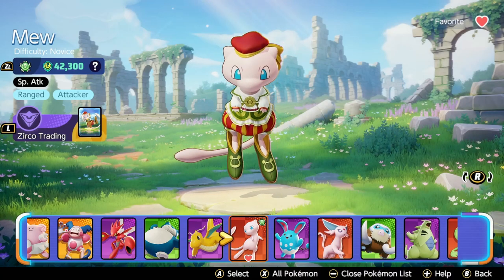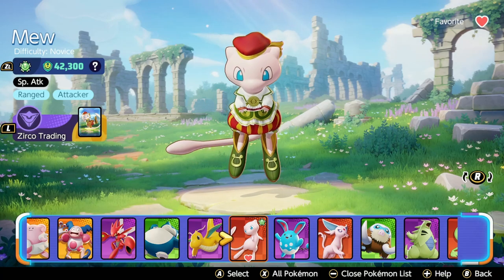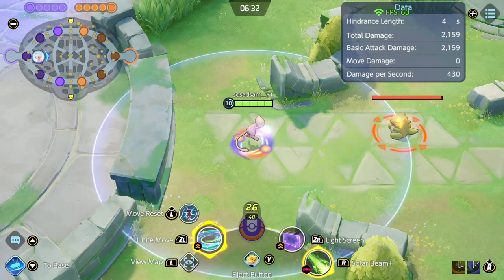Let's start by taking a look at MEW's moveset. MEW has 7 moves with their own unique effects and uses. But before the moves, let's just start with his basic auto attacks.